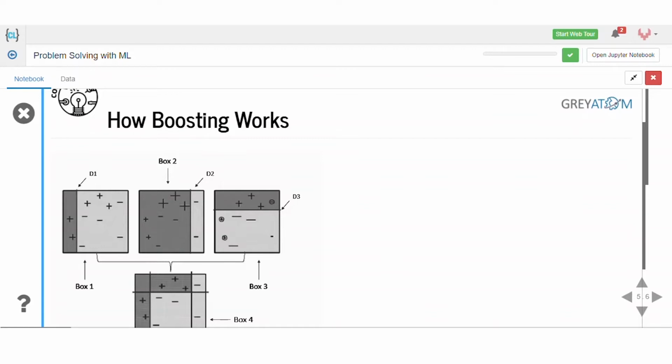Now let me do something. Let me try and correct for that. So this model says, okay, I don't care whatever your predictions have been in the previous model. I'm going to make sure these 3 examples that were misclassified by the first model, I'm going to rectify for that. So that's what the second model does, right? The second model makes sure that these 3 positive examples have been classified correctly.